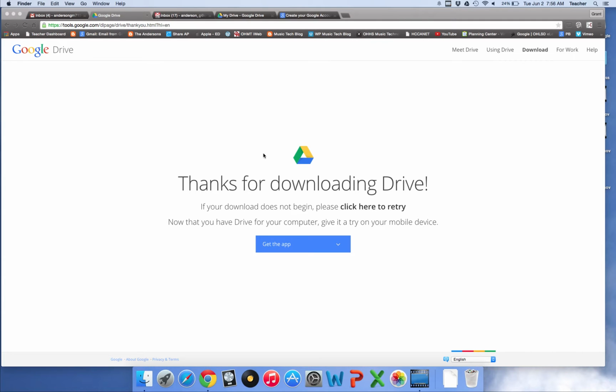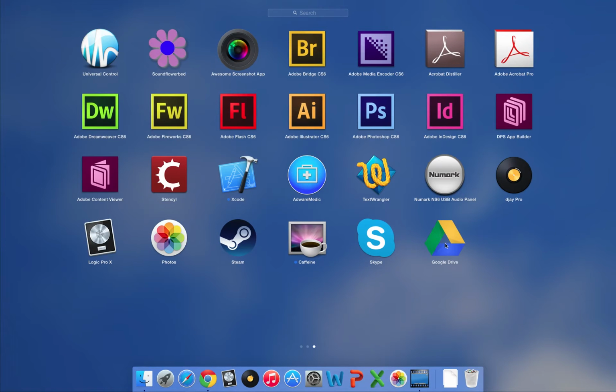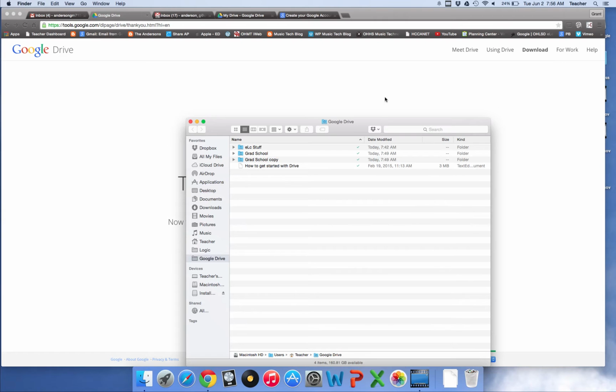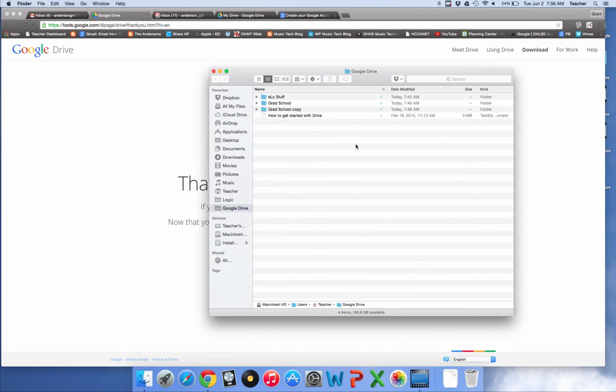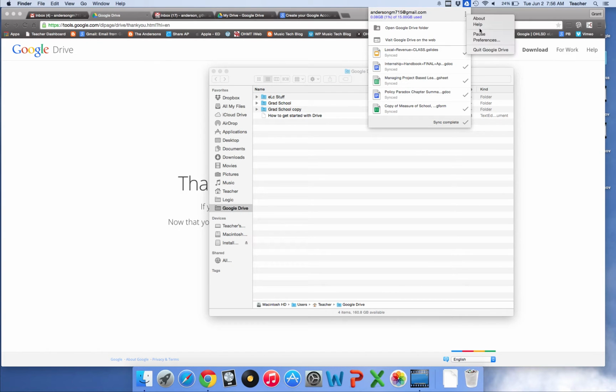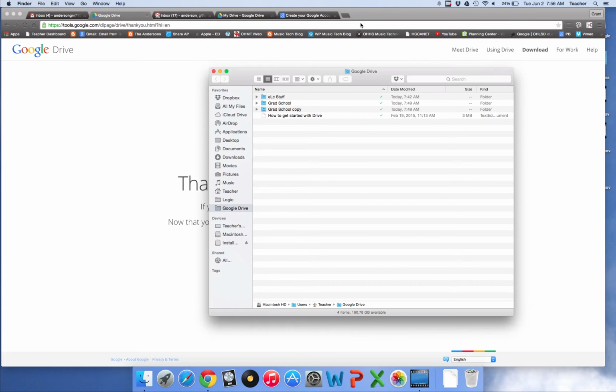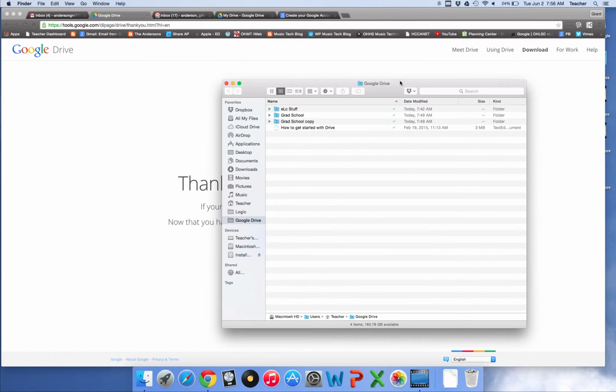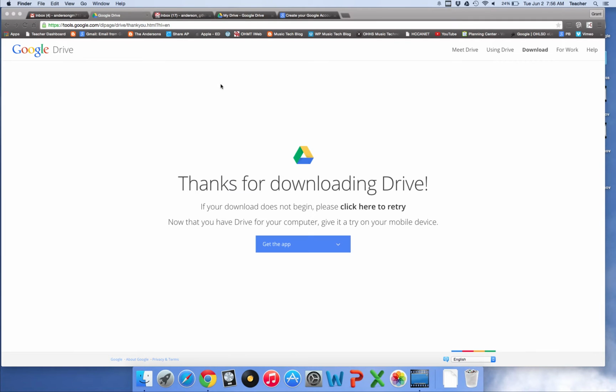Okay, once you've done that, you want to actually log into that Drive account. So on your Mac or your PC, you will open up the Google Drive app, and then it should prompt you the first time to log in. Now, I've already logged in, but the first time you will need to just tell it to sync. So pretty straightforward in terms of logging into that, but just so you're aware. Now, I've got a Google Drive on my computer. I've got my personal Gmail account. Beautiful.